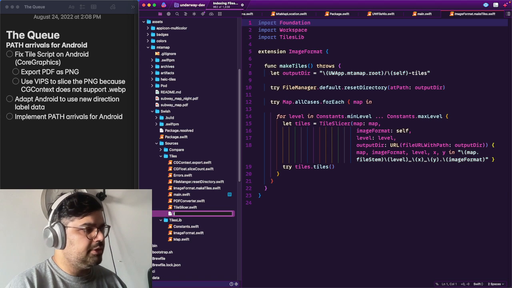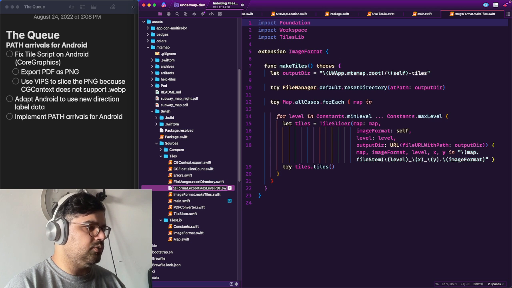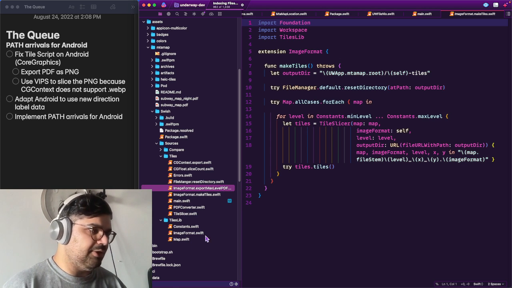Make a new file for this. Image format dot, what did we call it? Export max level PDF. Oh, need to say Swift at the end. We're in a text editor, not in Xcode.